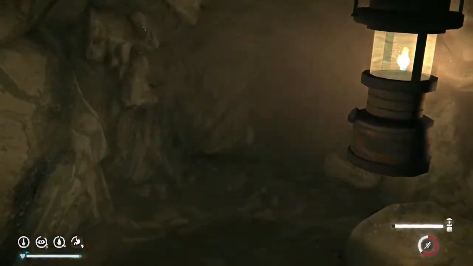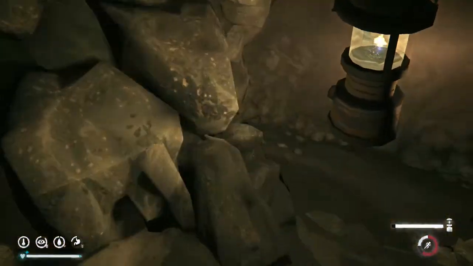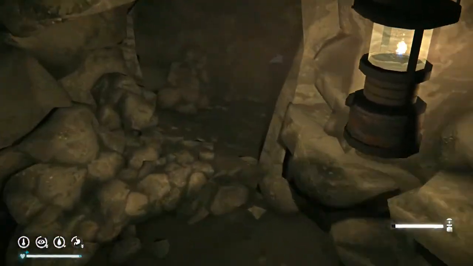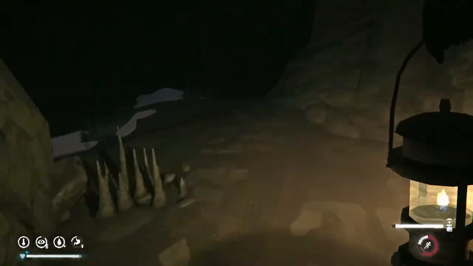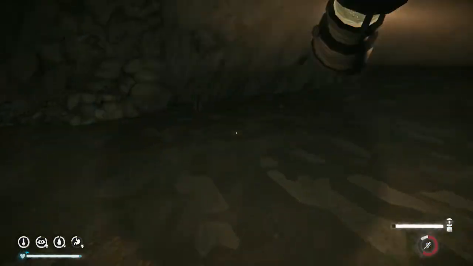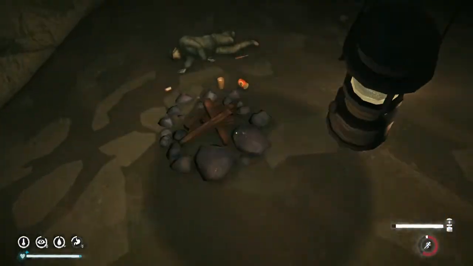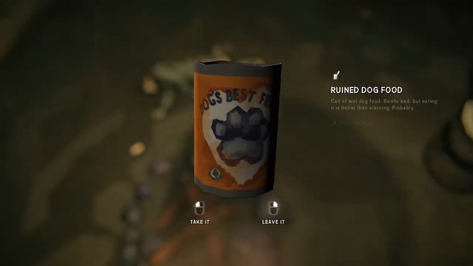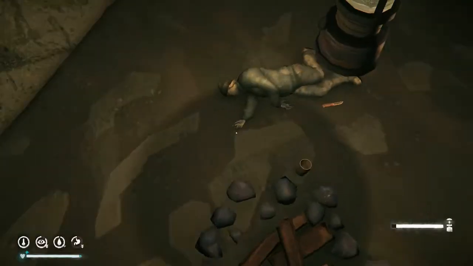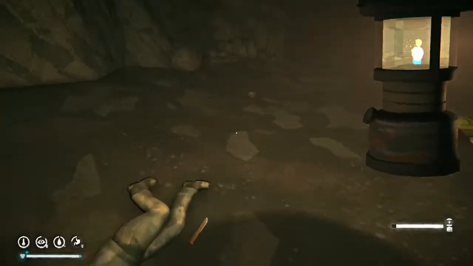I hope I'm going through this cave the right way. Guess we're going to find out shortly. I'm not. I left this dead guy down here. It's a stick. It's a stick. I didn't loot this dead guy down here. We can still eat that. Take that. Do you have anything? Yes. Okay.